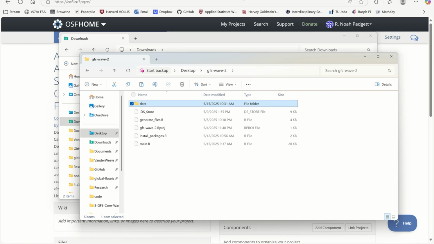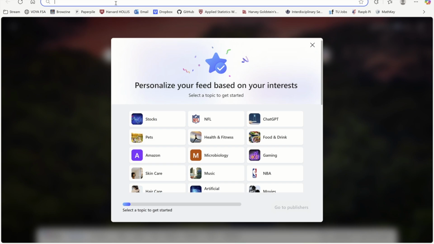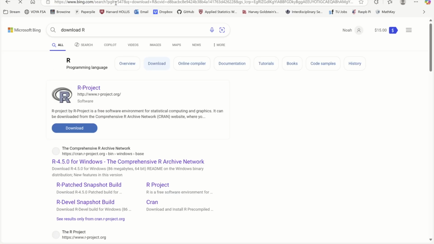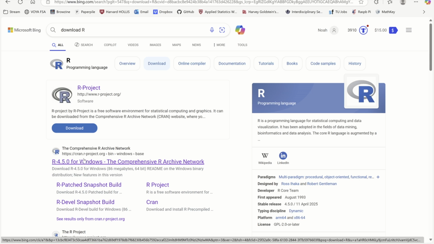So I'm going to first go into some web browser of choice, and I'm going to download R. The first thing that we want is to go into R for Windows. If you have a Mac, it'll automatically kind of know that. Unsure a little bit how it does, but some things I'm just not worried about.